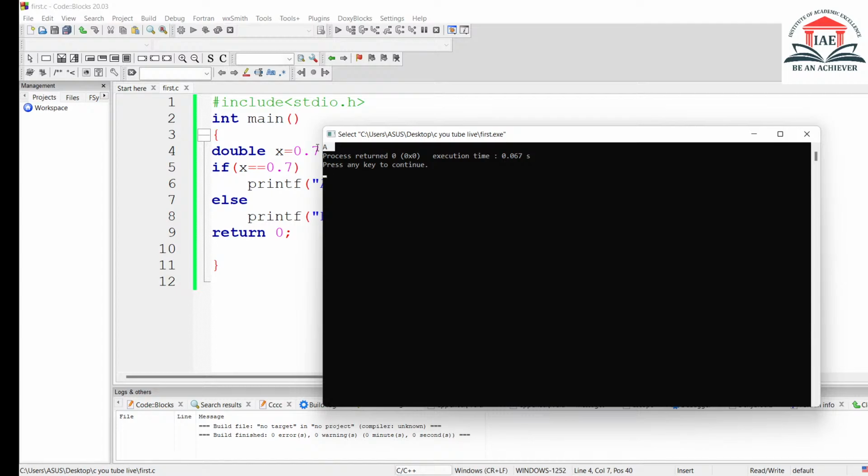If x is 0.7, it will remain 0.7. That is one of the more important things to know about C, because these are the basics in C and you should know them clearly.